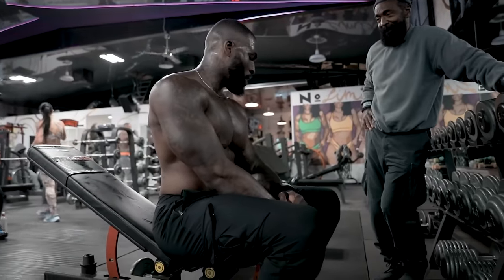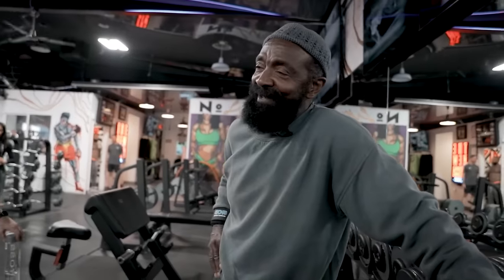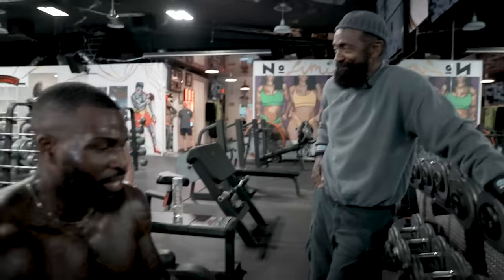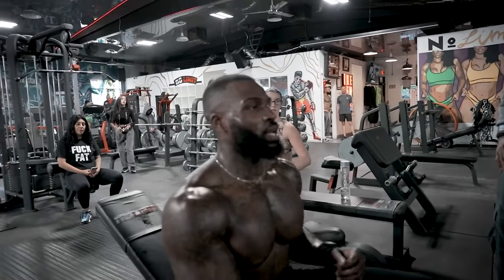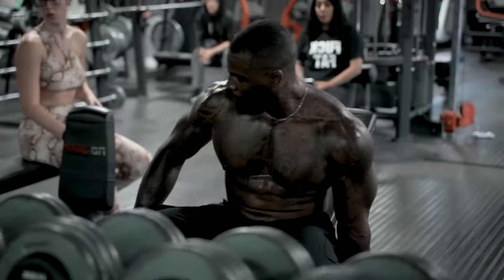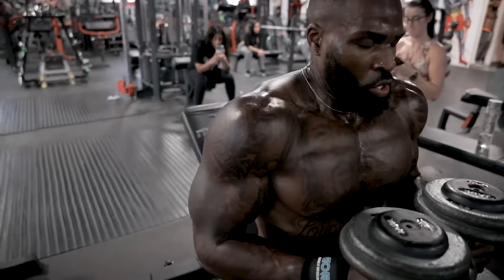It would also help if the dumbbells were not like... Yeah, I know. We had the flat ones. The 40s allow me to keep it together a little bit better. Yeah. You can press it in. All right. I know where I need to go now.